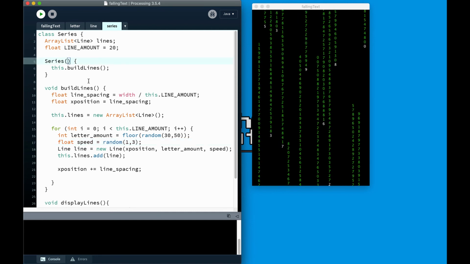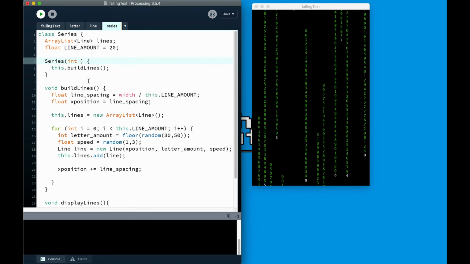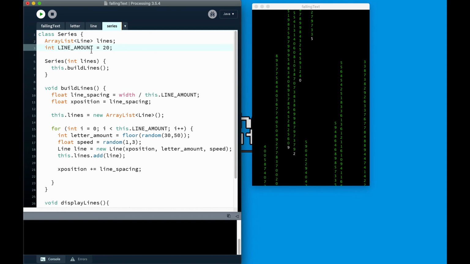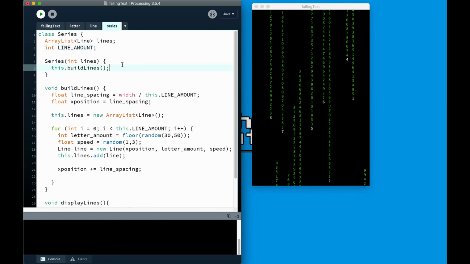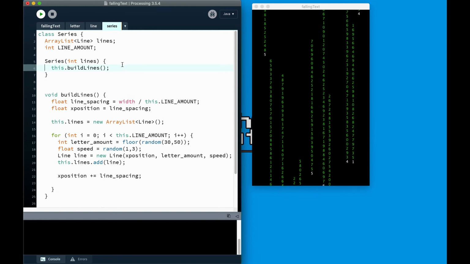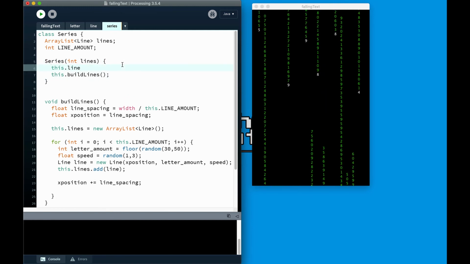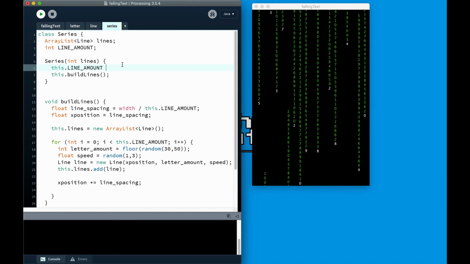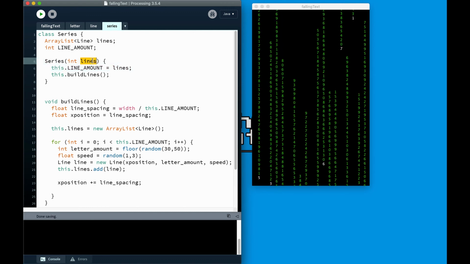So I'm going to say int lines, and here I'm going to call this an integer line amount, and I'm going to say this dot line amount is equal to lines, and that will be whatever we pass in here.